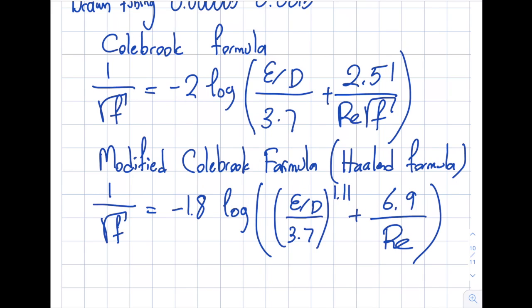So Haaland formula is more preferable because you can see over here I have a square root of f here and within the logarithm I have a square root of f in the Colebrook formula, and as a result I cannot obtain my f as an explicit solution to the equation. In the Haaland formula I don't see any square root of f or f value on the right hand side. It's only a function of epsilon over D and Reynolds number just like the Moody's chart does. So this version seems to be a bit easier to analyze mathematically speaking.